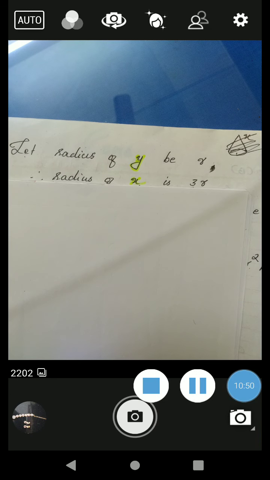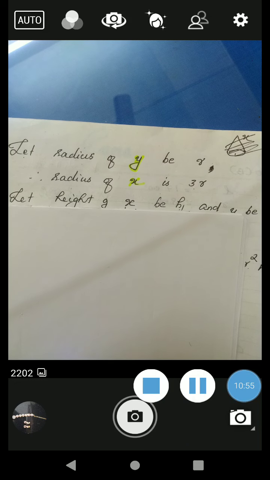Now question number 5, fourth one homework. Two right circular cones x and y are made. X having 3 times the radius of y and y having half the volume of x. Calculate the ratio between the heights of x and y. So some conditions are given. X having 3 times the radius of y. So we can assume radius of y be r. Therefore, obviously radius of x is 3r.